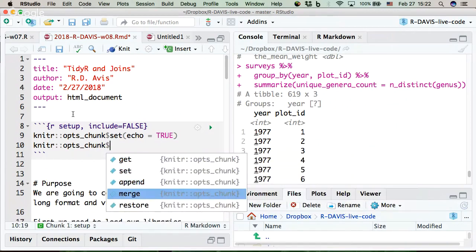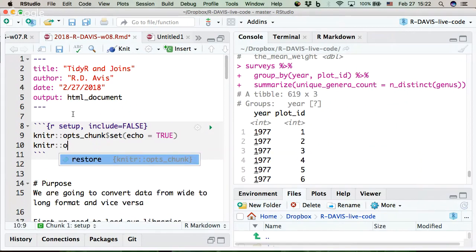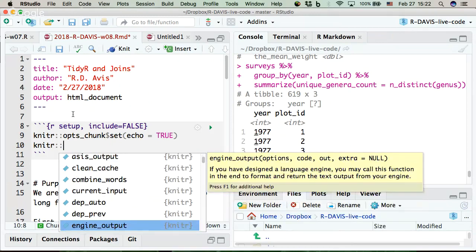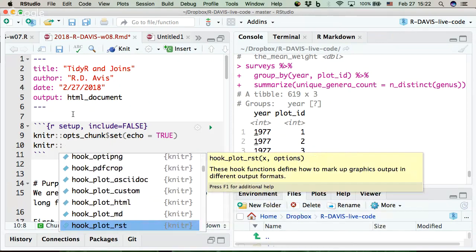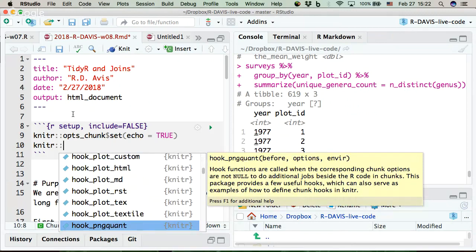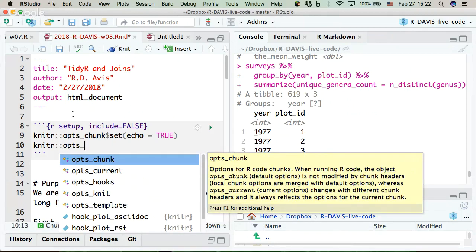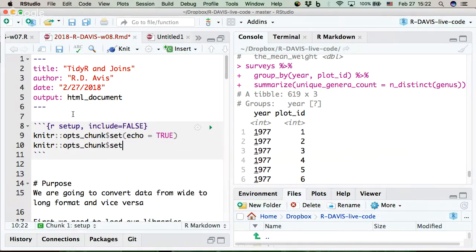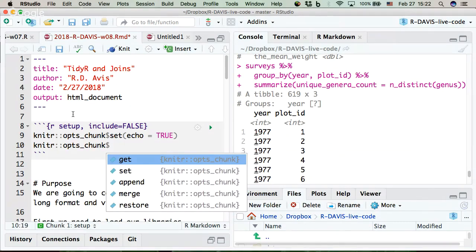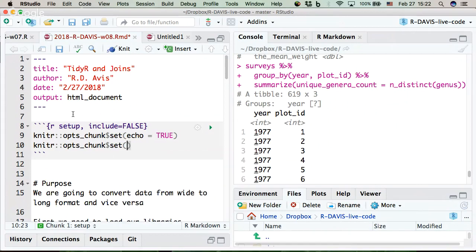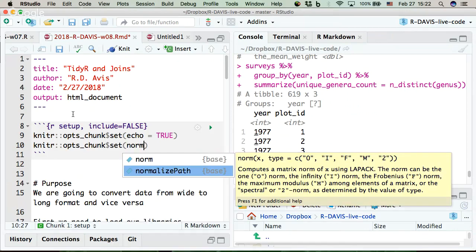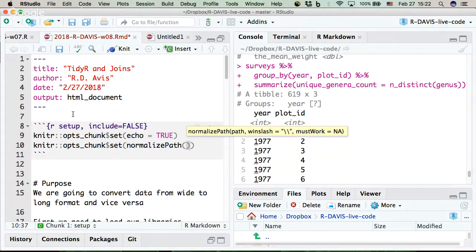and notice there's a whole bunch of things here that we can play with. Now I'm going to forget what the code is that I'm trying to show you all. Anyway, there's a zillion options, not going to go into all of them. I think it's this. Try this, and then normalize path. Okay, I'm not expecting anybody to.